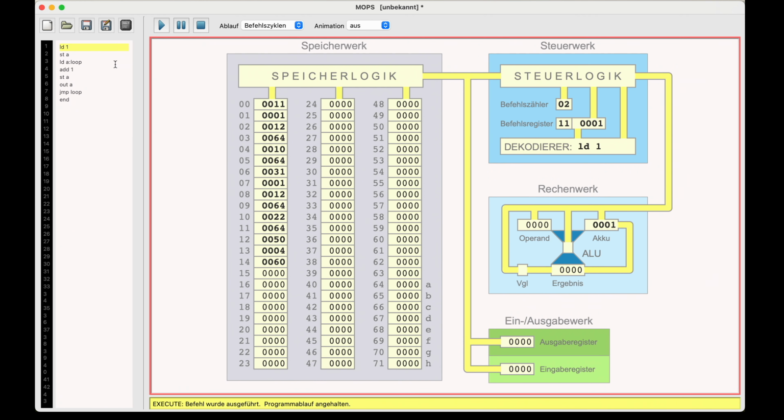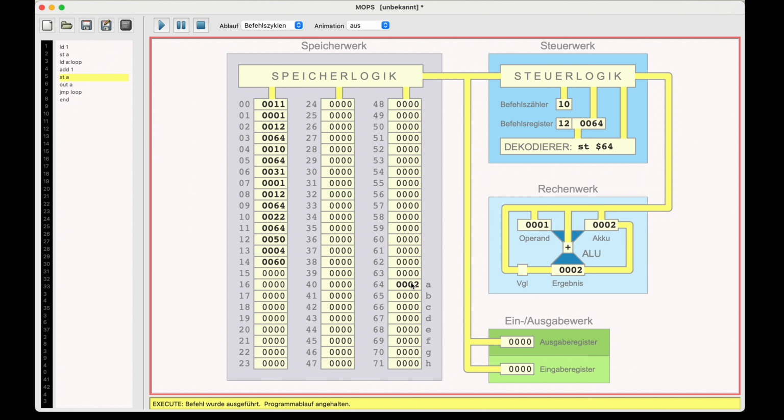Then we have store A. Store is the number 12 in this case, and A is this memory here, and it has the address 64, and that's why it is 64 right here. So we store whatever is currently inside of our accumulator into A. Then we load A, so we take whatever is inside of A and put it into the accumulator, and we add 1.